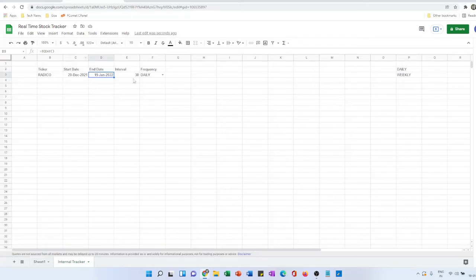I have put the interval as 30, which tells the function that I want to see the last 30 days data. I can replace this by 7 to see the last 7 days data also. As you see, the start date changes because the start date is end date minus the interval. This tells the function from what date I want to see the data and for what interval.